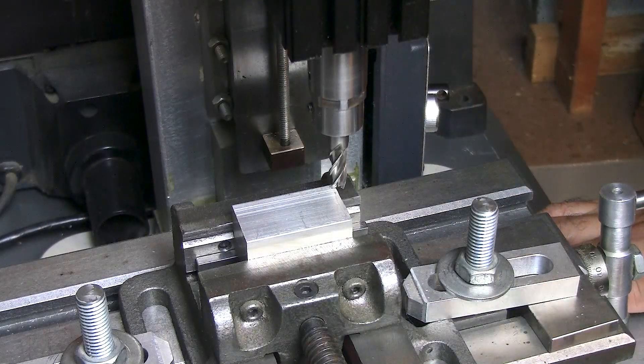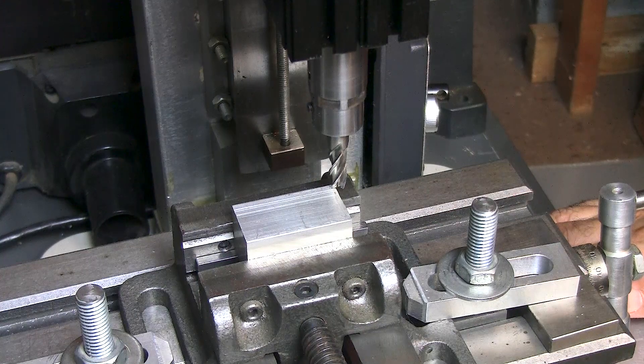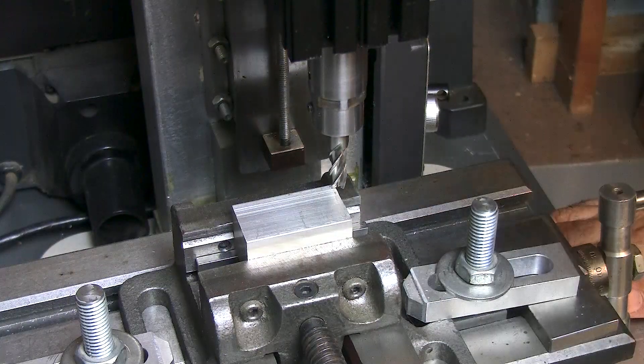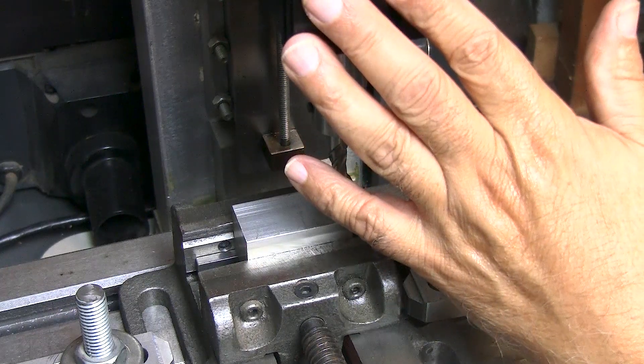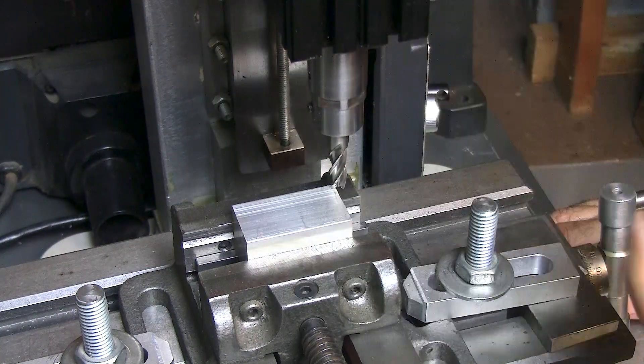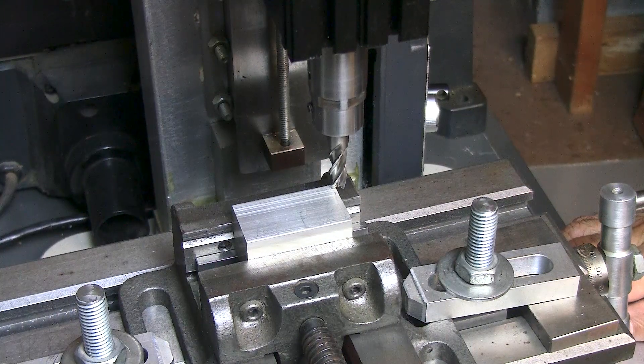Hello, Jose Rodriguez here, also known as Jay Toolman1949. Here I have my shop-made milling machine made from Teg micro lathe parts. If you look at my previous video, I went through the actual mill and its components. This is a Teg micro lathe headstock running off a six-step pulley driven by a variable speed motor, also with a corresponding Teg six-step pulley.